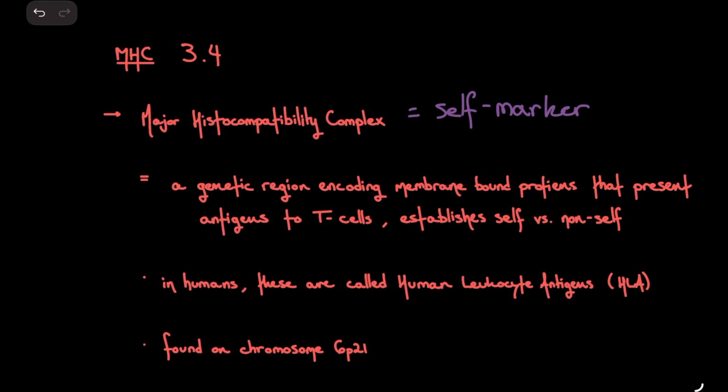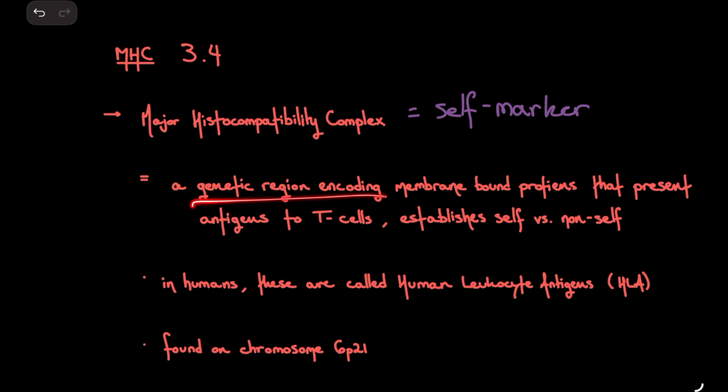Okay, let's get going. So this is lecture 3.4, the fourth lecture of Unit 3, and we're delving into MHC. I've been hinting at this, dropping little notes of MHC basically since week 1 of the course. So I'm sure you guys have been on the edge of your seat waiting to figure out what's going on with that. This is the major histocompatibility complex, that self-marker that I've been referring to all of this time.